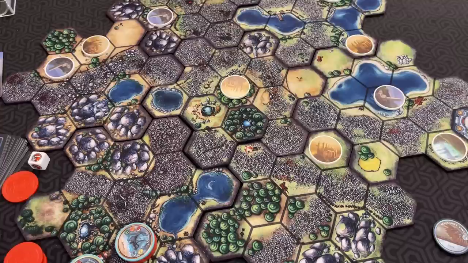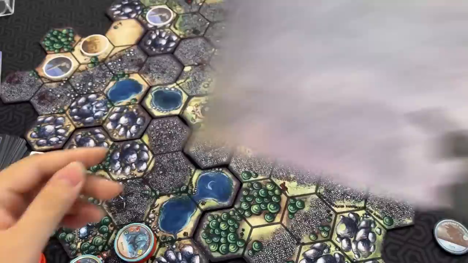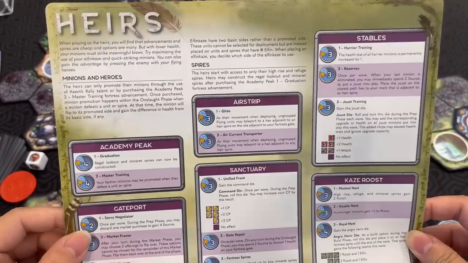With that said, there is so much going on. This is a sheet just for all the different talents, for landscapes and market chips. Every faction, you've got the heirs. These guys are all about cheap advancements and spires, but they have lower health, and they're all about quick strikes, and they've got Elf and Kaze that can explode.